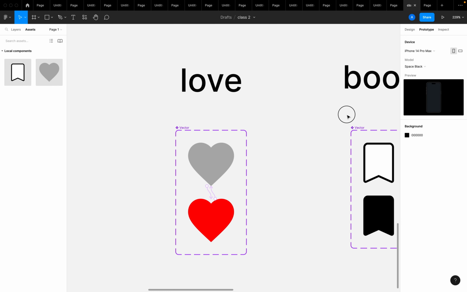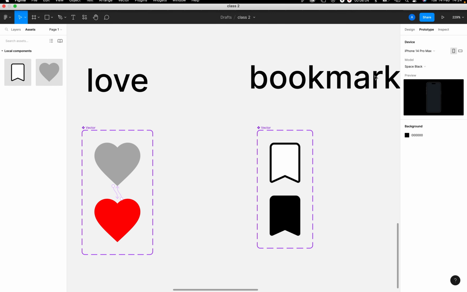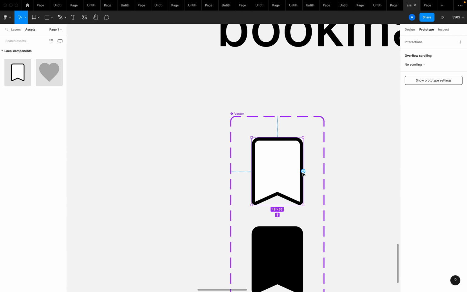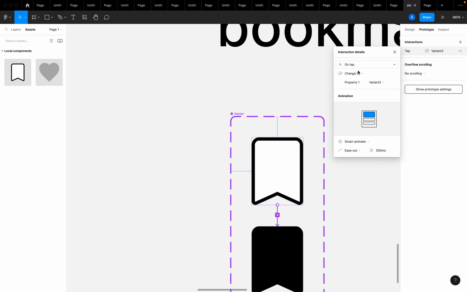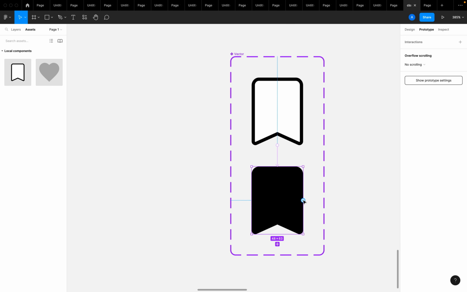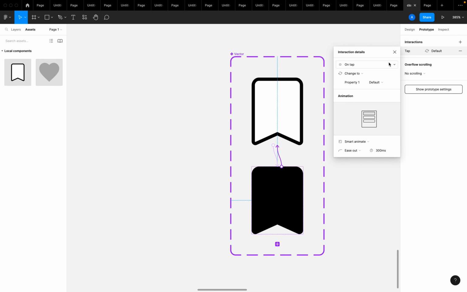So now we go to this part, and then we check the same thing. So we come here. Okay, now I think I drew the last one from here. Let's take it from here or here. It's the same thing anyways. So on tap, smart animate. Which means if I tap this, I want it to change to this, and then you take from here and you take it back. So when I do the same, let's say I'm trying to unsave a video. If I save it and I'm trying to unsave it, I can click the same button.